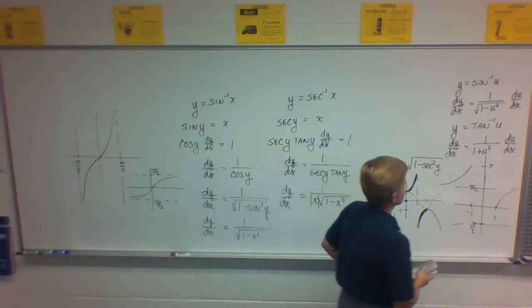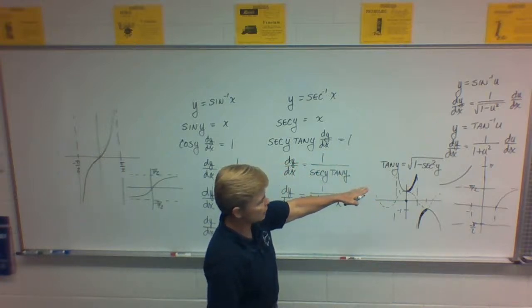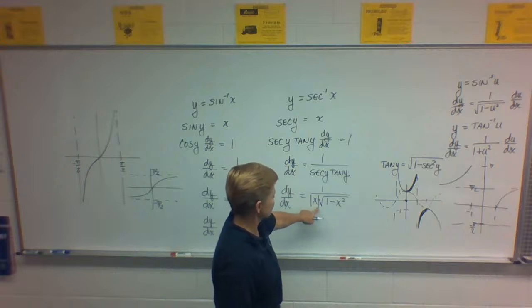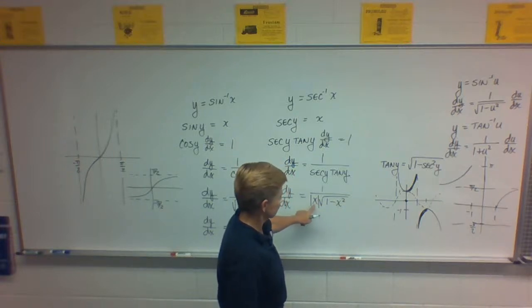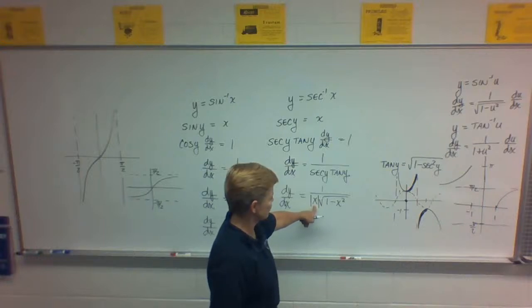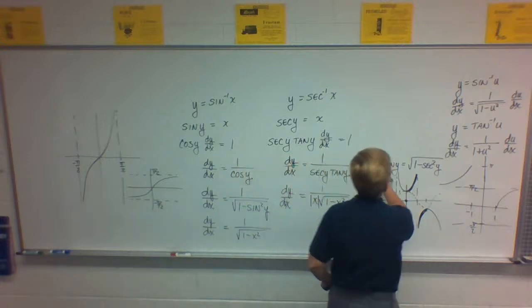All right. Wait, what? Because the slope of that curve, when we do the inverse secant, when we finally get it drawn right, has to always be positive. And this will be positive because you can't square root a negative. But this one might be negative, in which case we would have to force it to be positive so the slope can always be positive when we're talking about the inverse secant.